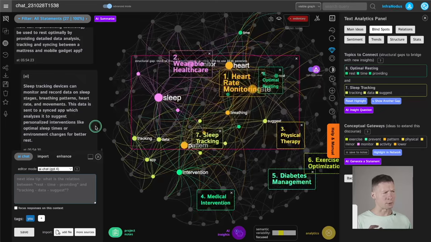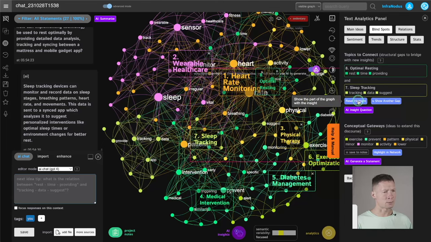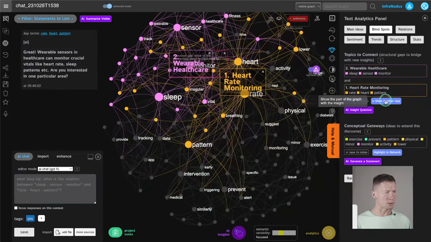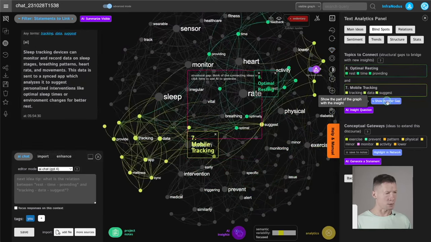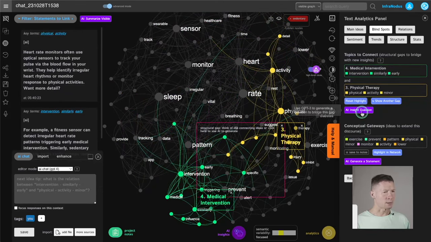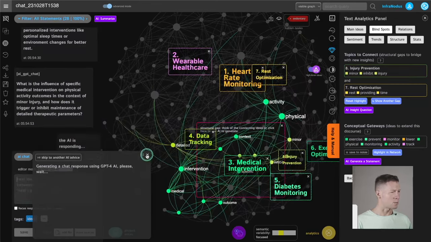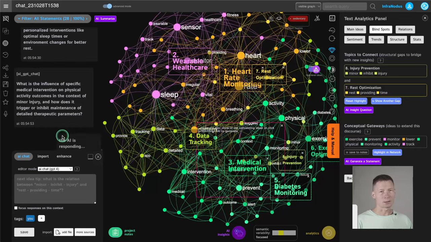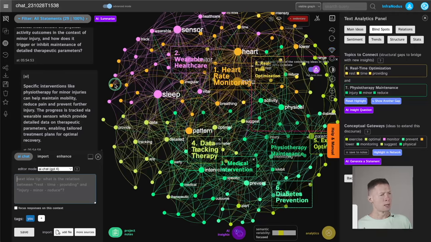So here is very important. I'm not just asking it to generate any question. I'm asking it to look into the gaps in the discourse. So what's missing in the discourse, which topics are not well connected yet. And then once I find a gap that I like, I will then generate a question using AI, and then I will send this question back to ChatGPT and ask it to generate some interesting content in relation to this. So this is also a really powerful approach, how you could use the AI to generate some interesting ideas in your conversation and help it explore beyond the periphery of what you're talking about.